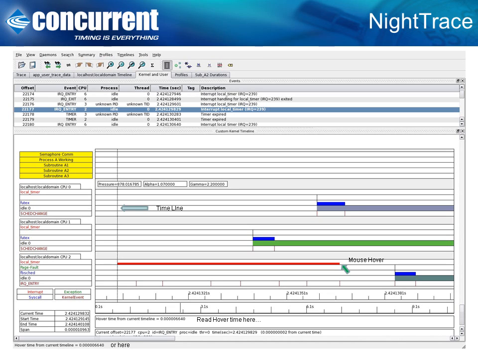Precise sub-microsecond timings can be obtained from either the events list at the top of the page or the hover time box at the bottom. Here we place our timeline at the beginning of a local timer interrupt on CPU 2 and hover our mouse over the end of the interrupt to read that this interrupt is about 6.6 microseconds in length. This shows the level of visibility that NightTrace gives the user when examining the trace data.